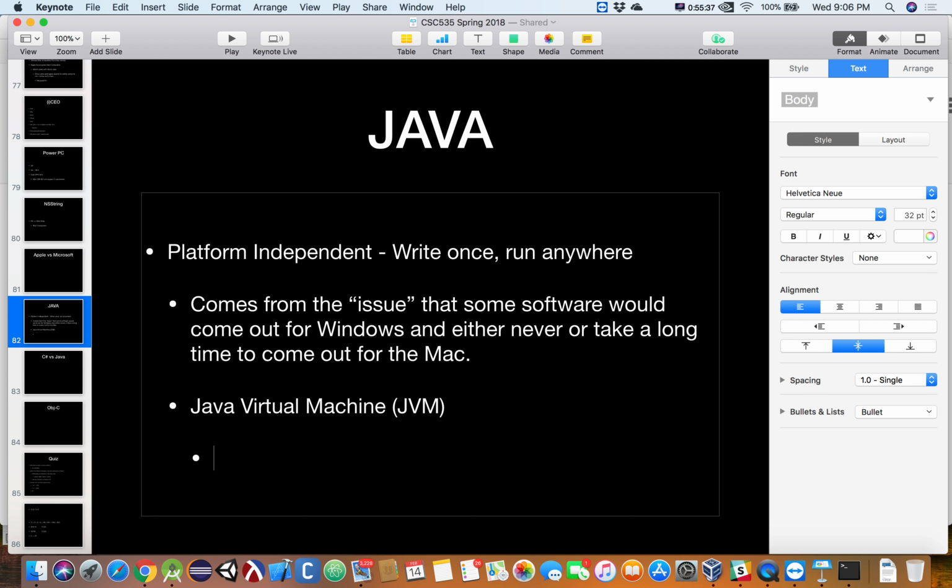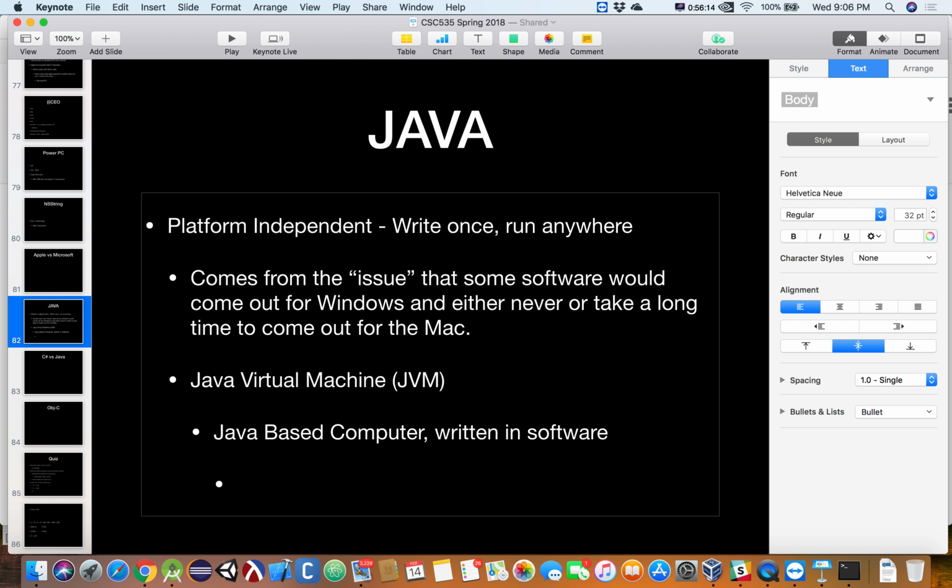What the JVM is, it's a Java-based computer written in software. So when you run a Java program, no matter what kind of computer you're running it on, you're running it on the Java Virtual Machine. Okay? So the Java Virtual Machine is kind of like Blue Box or kind of like VMware, except the operating system it runs is Java. It knows how to run Java programs.